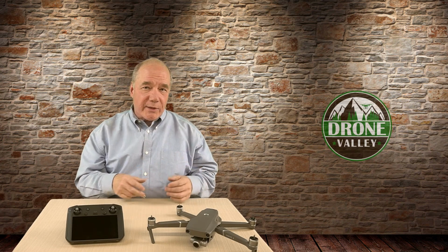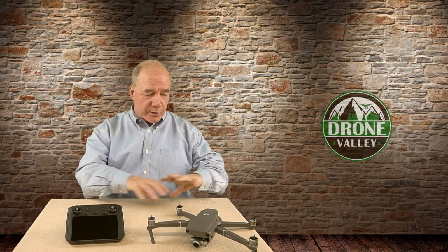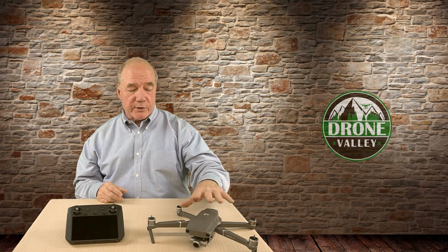Not that anything strange is going to happen, but what if the thing spun off and took off and hit the ceiling? You wouldn't want that happening in the house. So I always pull the props off before I go through a linking exercise. First step in the process is to turn on the quad.